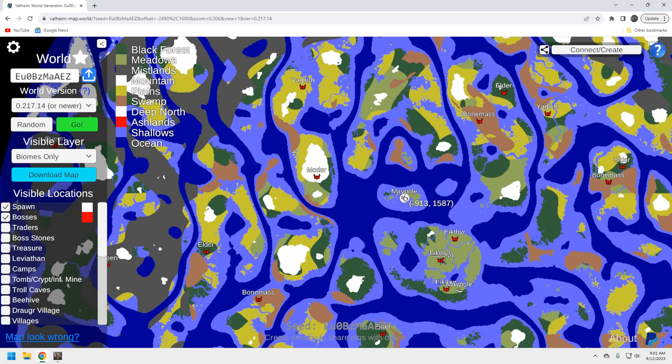However, you know, it's not a simple seed. Okay, they're not lined up for you. Not everything is right next to where your maypole location's going to be. So plan accordingly. Traders, a little bit better of a situation. You've got Hildur right up here, and you've got Haldor right here. Again, you're going to have to sail there. But, you know, in terms of proximity, they're not too far away.